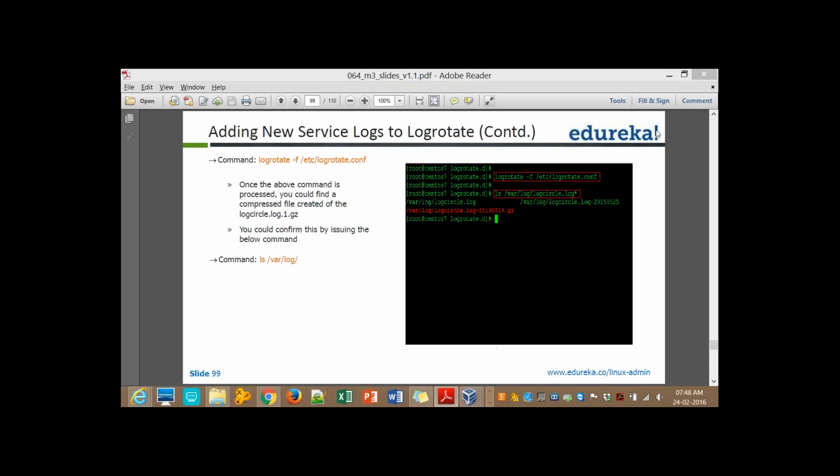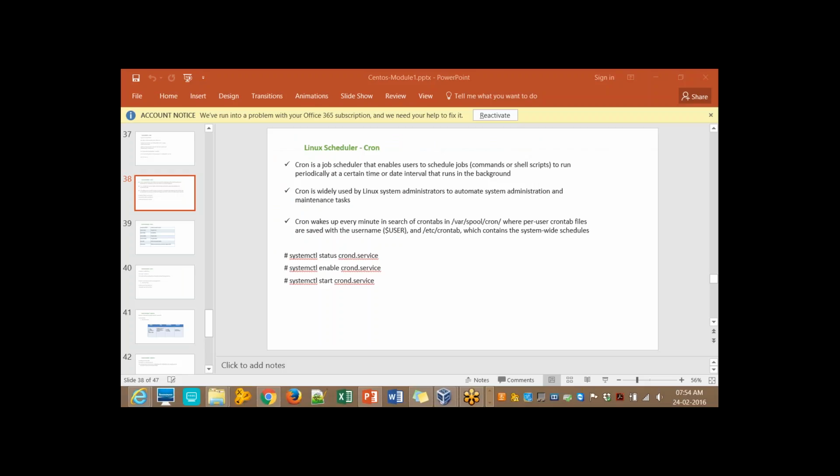All right, everyone. I hope you can hear me well? Sorry. So let's move to the next topic about the cron scheduler. There is a small network issue. I could see that the connection has been lost, but it is back. Could you please quickly confirm if you can hear me well? All right, thank you. So let's get started.